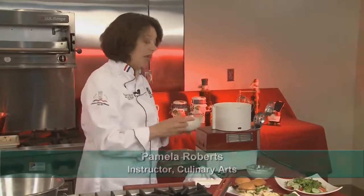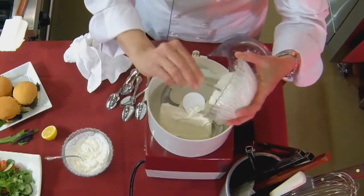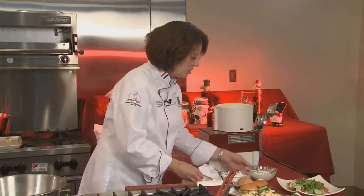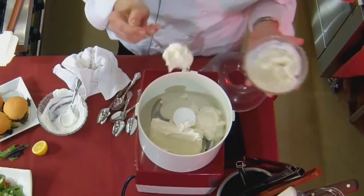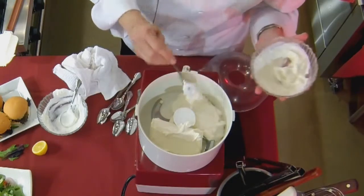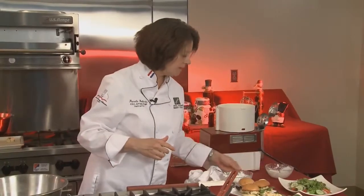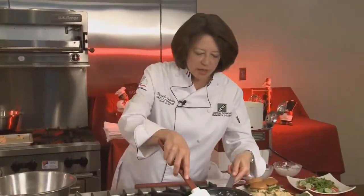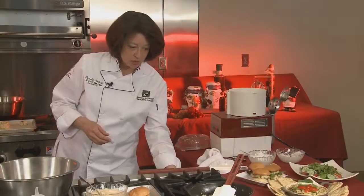So next, I'm going to add some non-fat Greek yogurt. And why am I choosing non-fat Greek yogurt? Lower fat, tangy, and it's thick, okay? It's nice and thick, so it's not going to water down the dip that I'm making. So I'm going to put probably about a half a cup of that in there. And then once again, I'm going to choose a non-fat or low-fat sour cream. If you wanted to have full-fat sour cream, by all means do. I'm just putting a couple of nice big spoonfuls in there, probably about a quarter cup, okay? Now, before I turn this on, I want to point out over here that I have already taken some shallot, celery, and garlic and sauteed it and cooled it down just a little bit, okay?